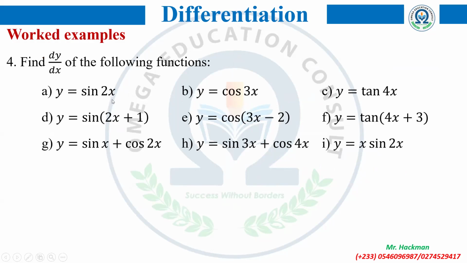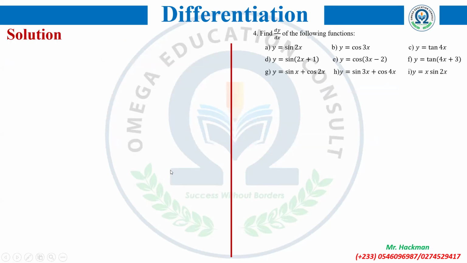Now let's look at a situation where you are dealing with a composite trig function. With the simple trig function, the x, there is nothing multiplying it apart from 1, and there is nothing adding to it apart from 0. So anytime you have sine of any angle which is in a variable, and the coefficient ceases to be 1, and also what is being added ceases to be 0, then you are dealing with a composite function. In that case, you need to know how to differentiate a composite function. It's the same way, what is making it composite is this, the 2x.